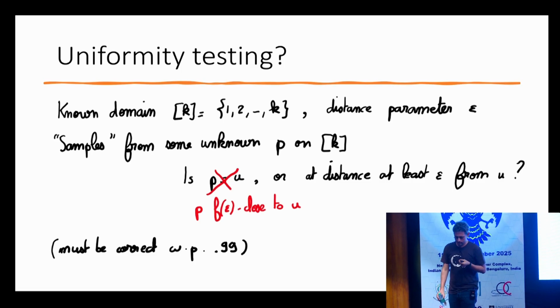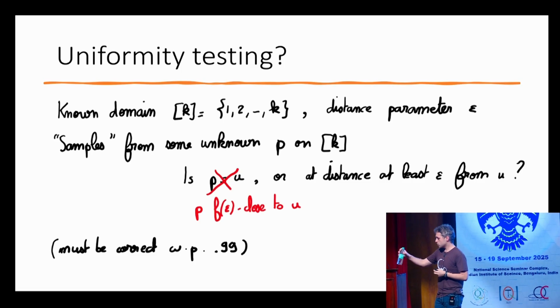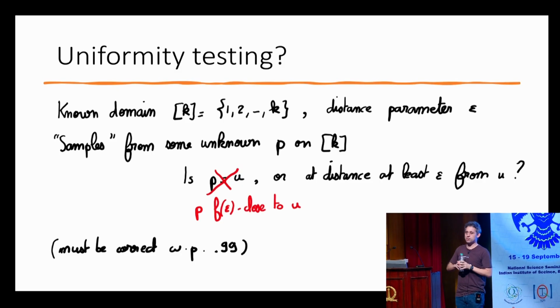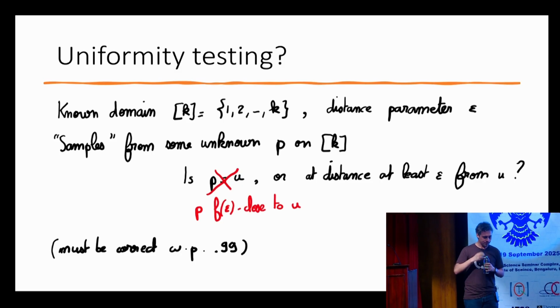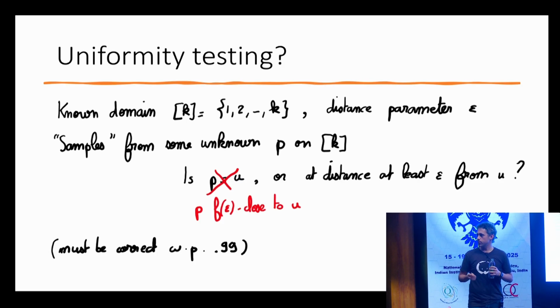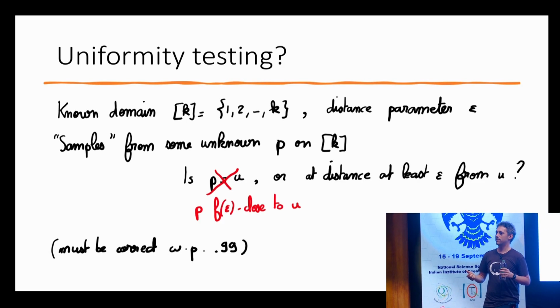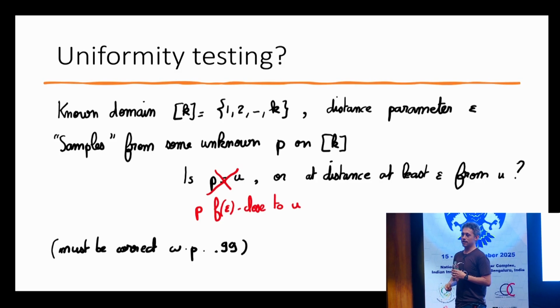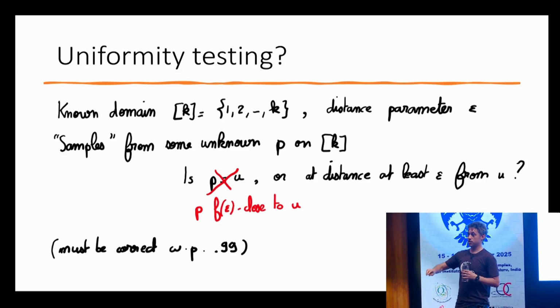Now, before going to the definition of distance, why would you care about this question, except for the fact that it has been well studied, which is possibly the worst possible reason to study something? Well, here's one example. Someone comes to you saying, I've got this amazing thing I made, and I promise you, it's a hash function. It's no collisions, it's uniformly distributed.